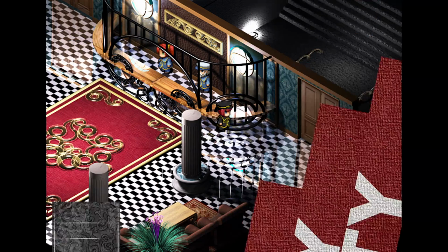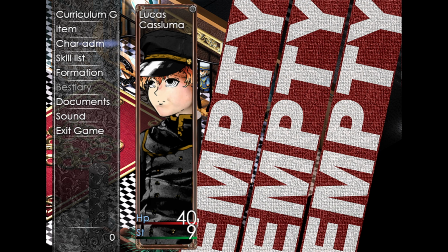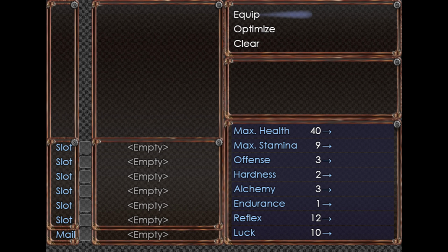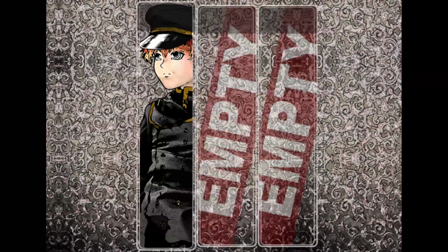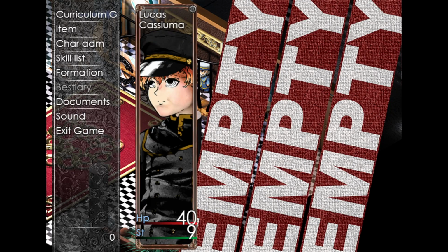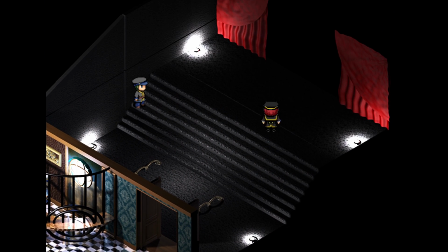Formation, that's just party order, and I didn't mean to go to the menu. Skill list, do we have anything there? Not yet. Char... ADM, I don't know what that means. Is that just... No, it's just the character page? I don't know what ADM would be. Something very obvious, probably. And then curriculum grid. I assume that's just a fighting order thing, but... Okay, I think that is all good for that. So, can we go back in this way?